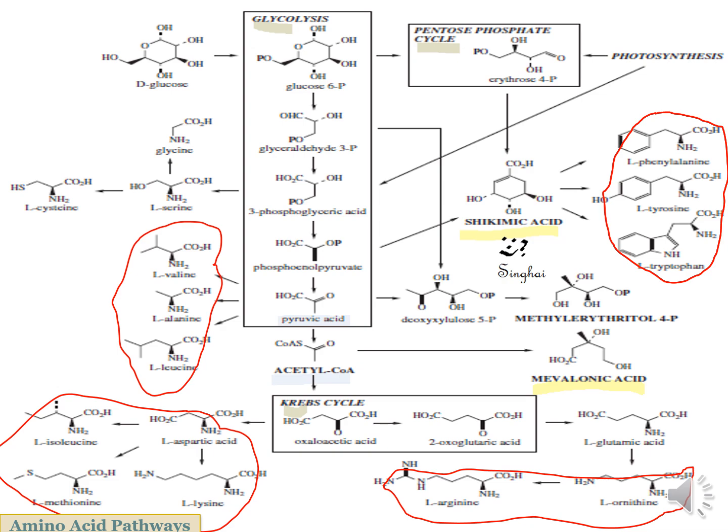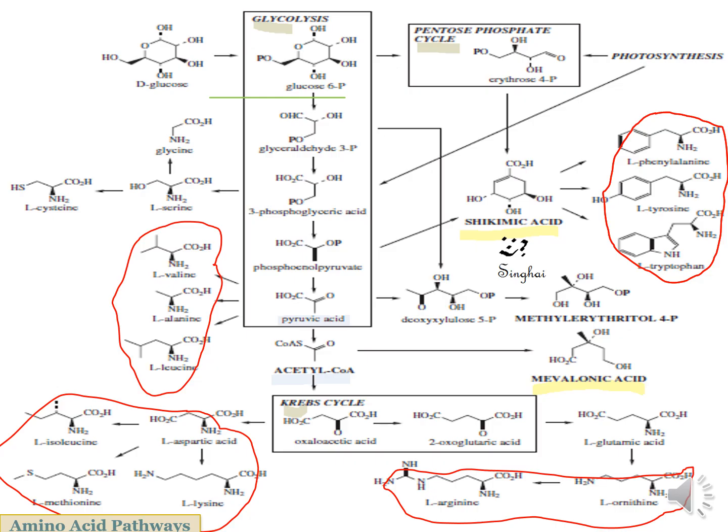You can see the same biosynthetic pathway in a different manner. Okay? In the red blocks, you can see what kind of different amino acids are formed here. The glycolysis cycle gives the formation of pyruvic acid from glucose 6-phosphate. This pyruvic acid then works as a precursor for the formation of the PAL type of amino acids, that is P for valine, A for alanine, L for leucine.